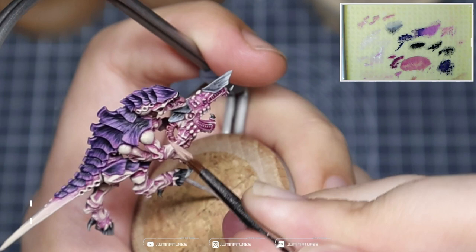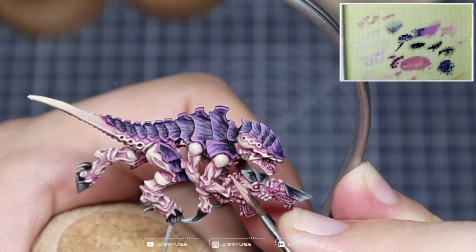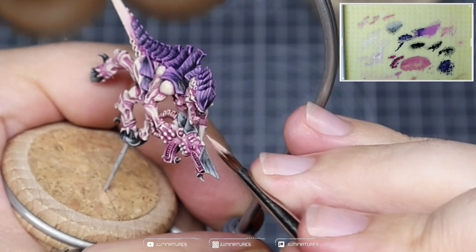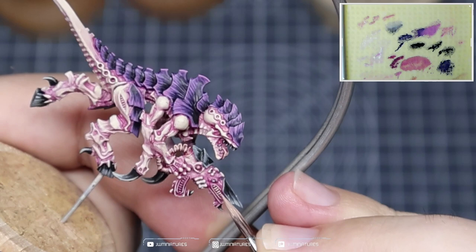Be sure to leave the Screamer Pink in the recesses though, because it's going to help to build upon the effect that we're looking for. Then we're just going to highlight up those vented areas or ridges within the gun as well. Now I'm taking some Cadian Flesh mixed with a small amount of Screaming Skull and repeating the highlighting process, trying to cover slightly less area, focusing my highlights more towards the edges and the ridges — making the details more structured and bringing more attention to the shape. It's the same with the tongue: focusing my highlight along the edge to bring shape to the tongue and then just over that ridge to indicate a bit of a shine.